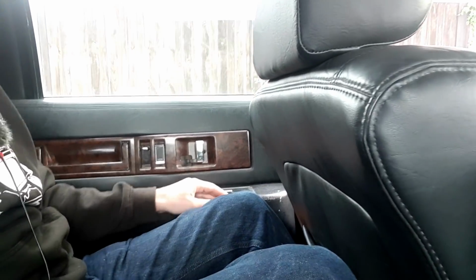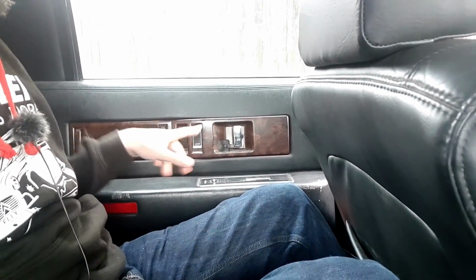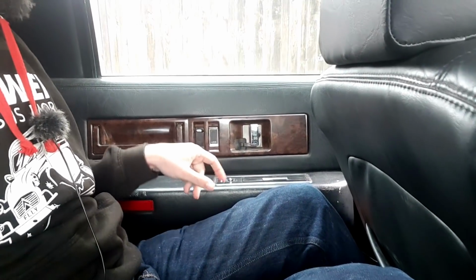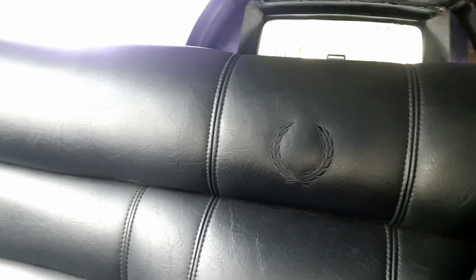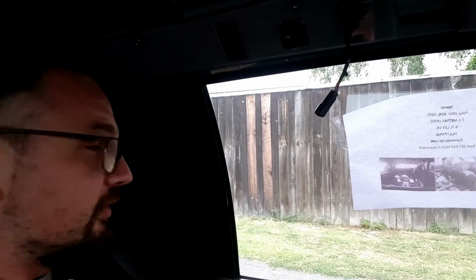I've got an ashtray now, in addition to my power window controls and power locks, even controlled here. There's a little grab handle as before, but perhaps with a bit more springy action. No centre armrest, but enormous big benches. Which could well fold down, I imagine. The interesting bit is that the quarter light windows effectively aren't there. So this seat does apparently make a bit of noise when you move back and forward on it. Yeah, so I think we can say for a vehicle of this length, not as spacious as was hoped.